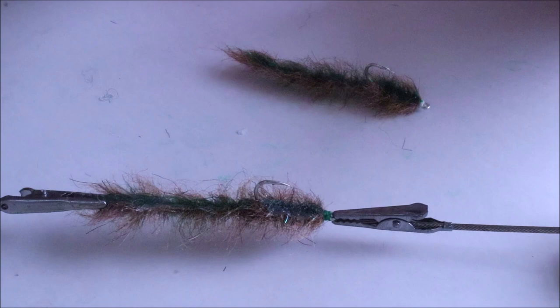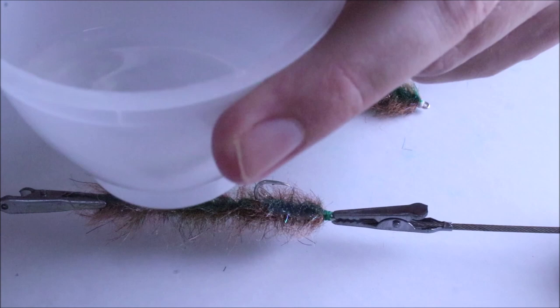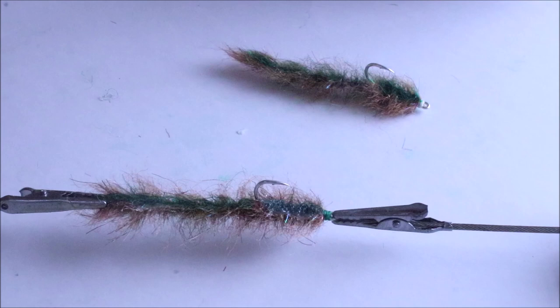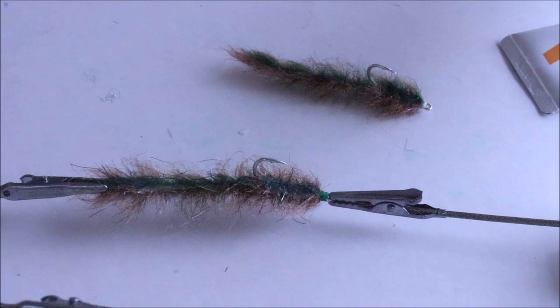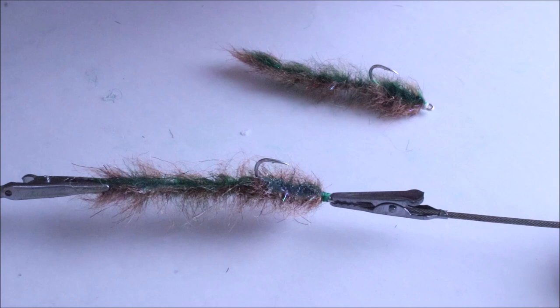So we're back now with the worms ready to be siliconed. I've already kind of started a couple so I can hopefully show you the stages in one swoop. As always when you're working with silicon, you need your wetting agent - this is 50/50 mix of water and dish detergent - your silicon, and some kind of applicator. I find a toothpick ideal for these flies. You also want some setup to hold your worms straight without the twist - I'm just using these wee fly display clip things. You can get them in stationers as well. I'm working on black construction paper.